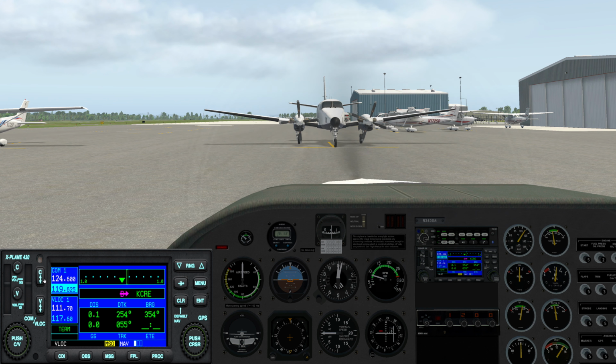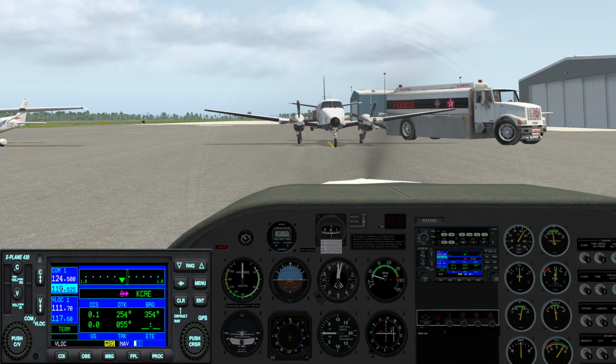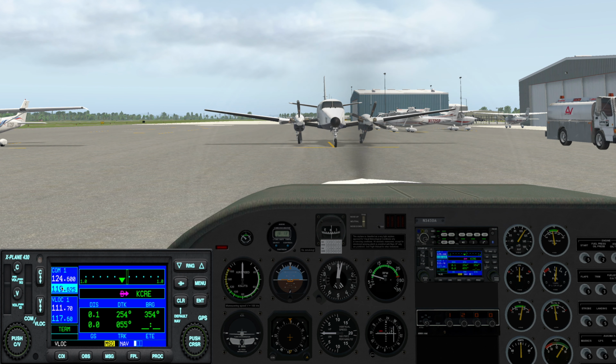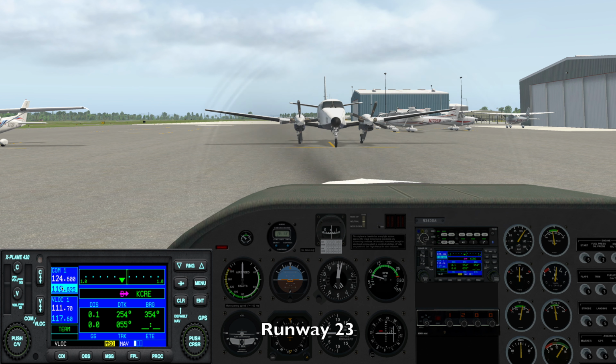Okay, so now we're going to turn that back off. That's the weather briefing that you need just before you take off. I'll repeat what he said. Time was 1500 Zulu. The winds were 160 at 5. Visibility is more than 10. The clouds were 2600 few. The temperature was 29 Celsius. The dew point 23 Celsius. The altimeter is 3021, which is very important in just a second. Takeoff and departure and arrival are the same, runway 23, and this was report Delta. So when you call the tower, you tell them that you have Delta.